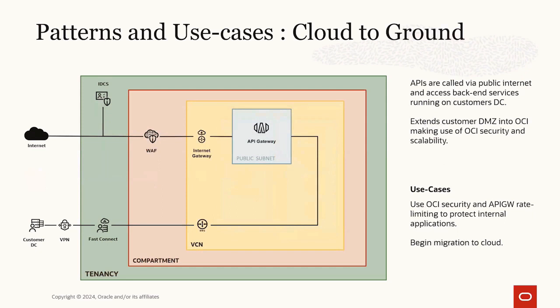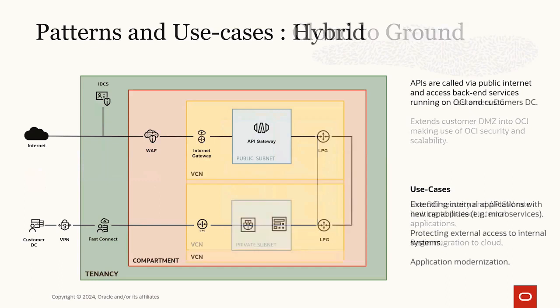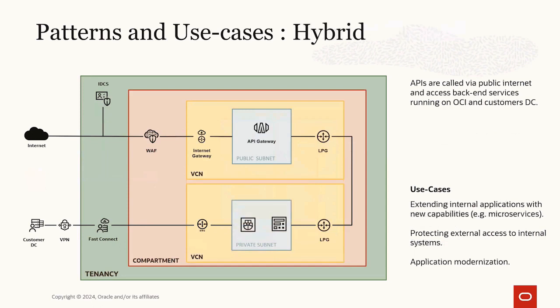Cloud to ground. So if we have on-prem, and this is kind of like the first image we looked at, where we're connecting over maybe FastConnect or a VPN from on-premises, we can access that API gateway both locally and across the public internet. In a hybrid case, we maybe have resources in a private subnet that are accessible both from on-prem and from the API gateway. And then users on the internet would still have to go through the API gateway in order to interact with those backend services.